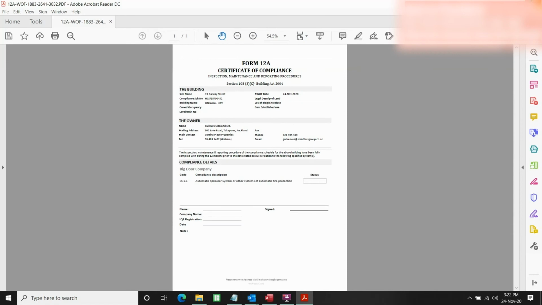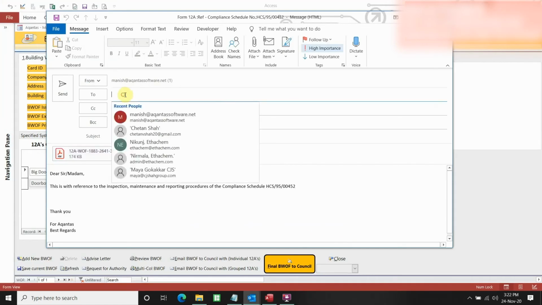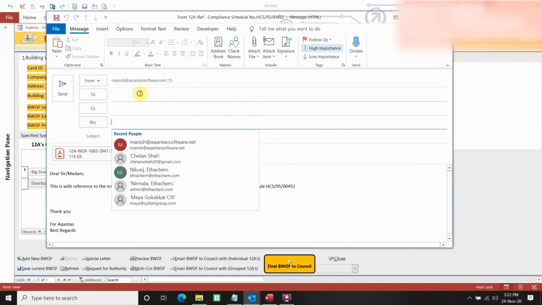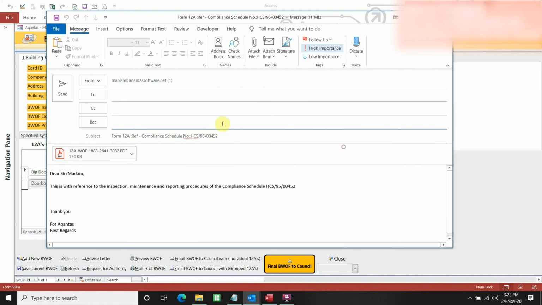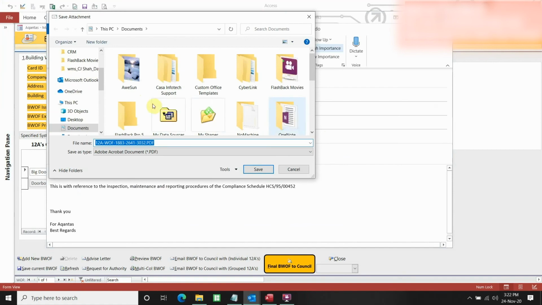So it creates a PDF. I don't have the IQP's email ID, but the moment I have the email ID, it will automatically appear here and I click on send, and this 12-way will be emailed directly to that IQP. So let's say I want to save this on my desktop.